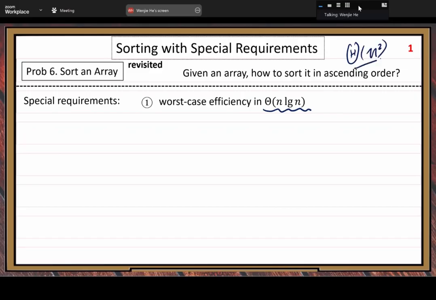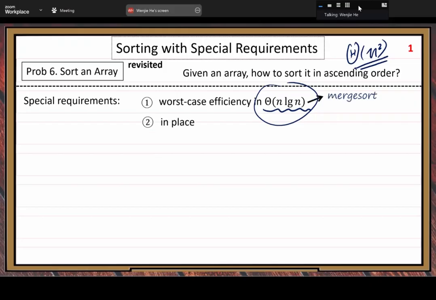That's the bottleneck. So we want our worst case still in big theta of n log n. That's the first requirement. Merge sort satisfies this requirement.